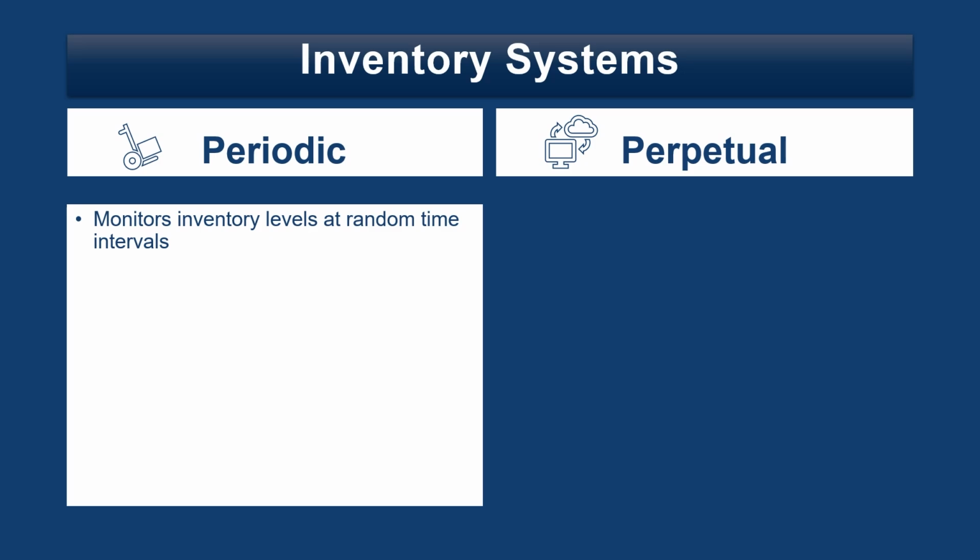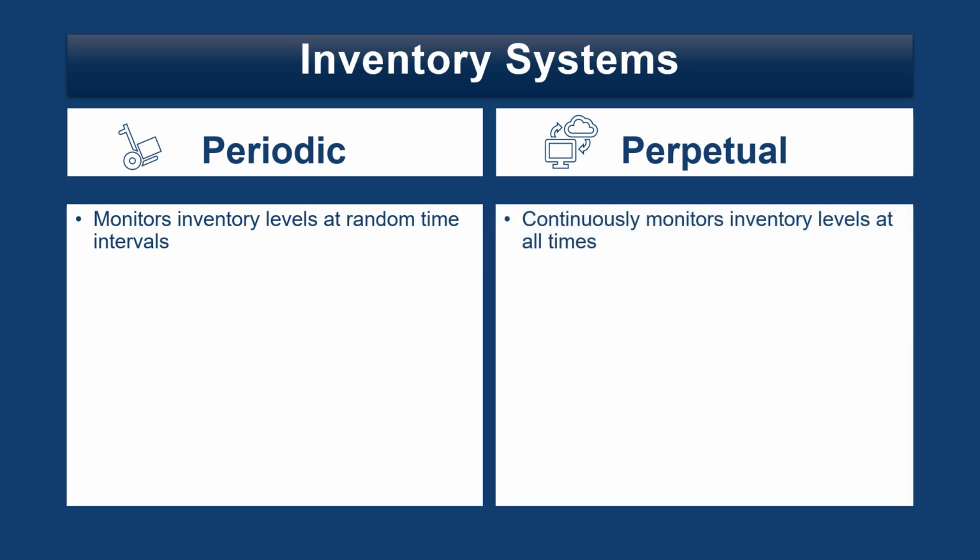It's a good way to remember. Periodic, you do it periodically, in periods or increments. You don't consistently monitor the inventory levels like you do with a perpetual inventory system. A perpetual inventory system continuously monitors inventory levels. This is also called a continuous system. So usually there is some input required when it comes to a perpetual inventory system. For example, when you go to a retail store and that barcode is scanned, that inventory is taken out if that company uses a perpetual inventory system.